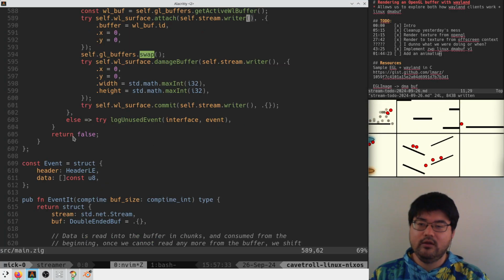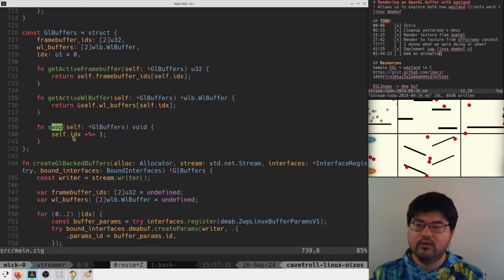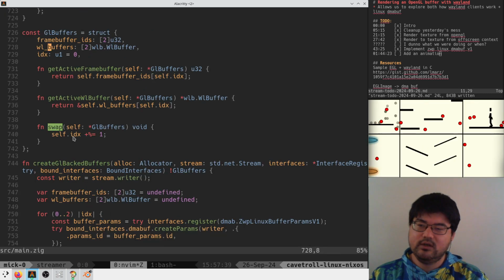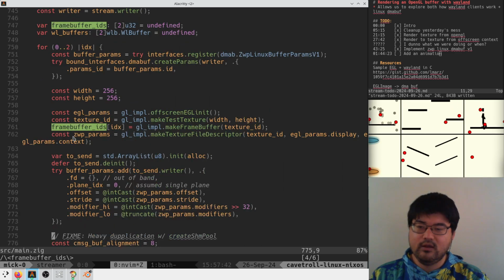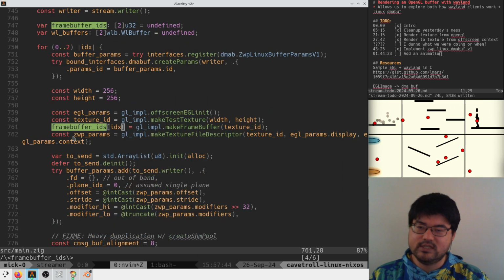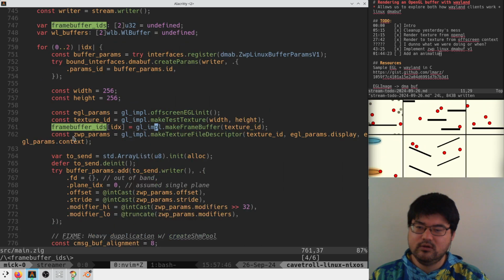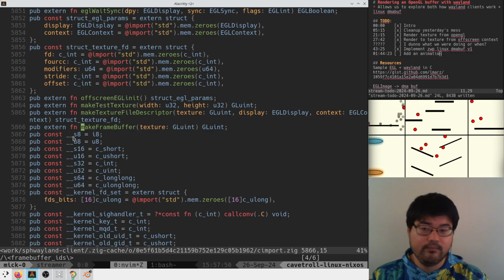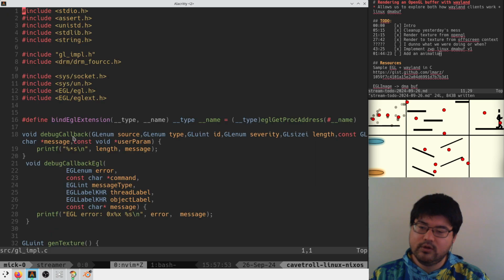So what's going on there? That means that this index makes it sound like we're returning the same frame buffer from both of these. Kind of seems that way.